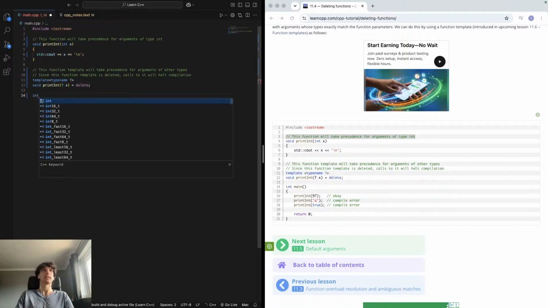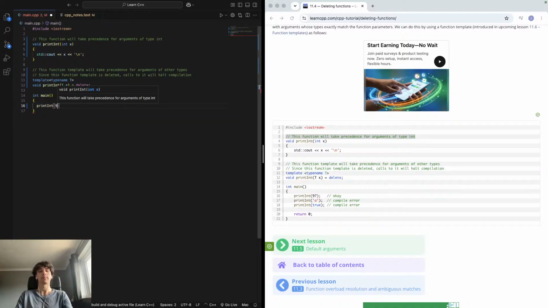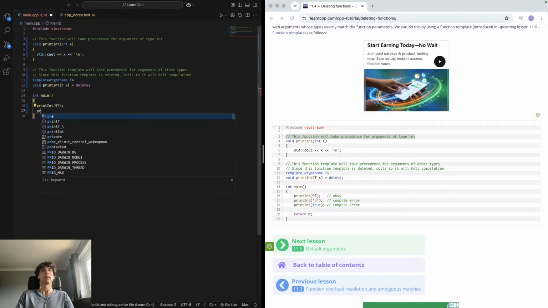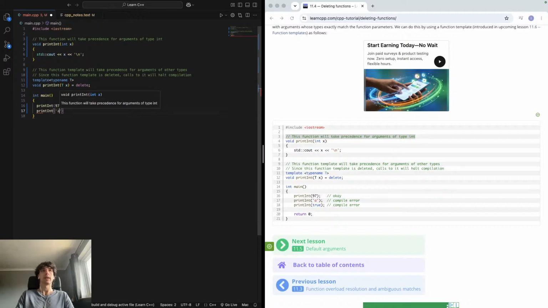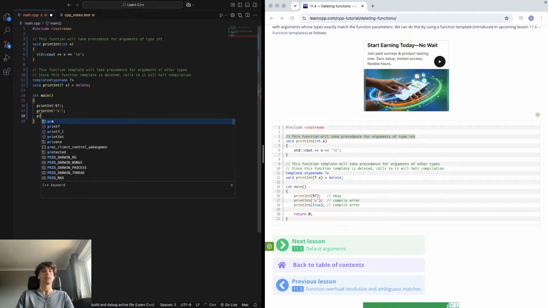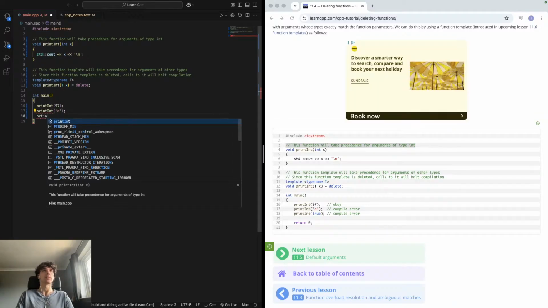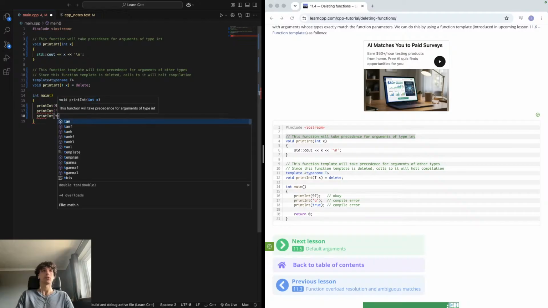So then in our int main, we will be printing int 97. Then print int a, and then print int true.